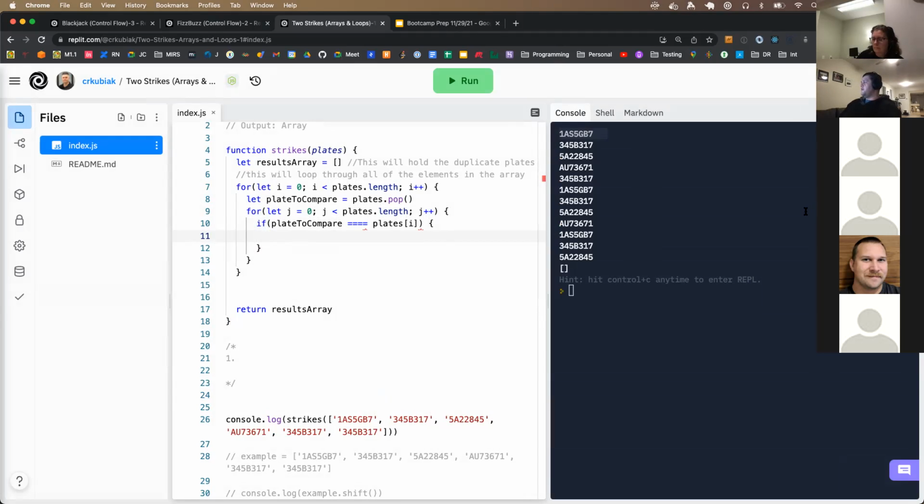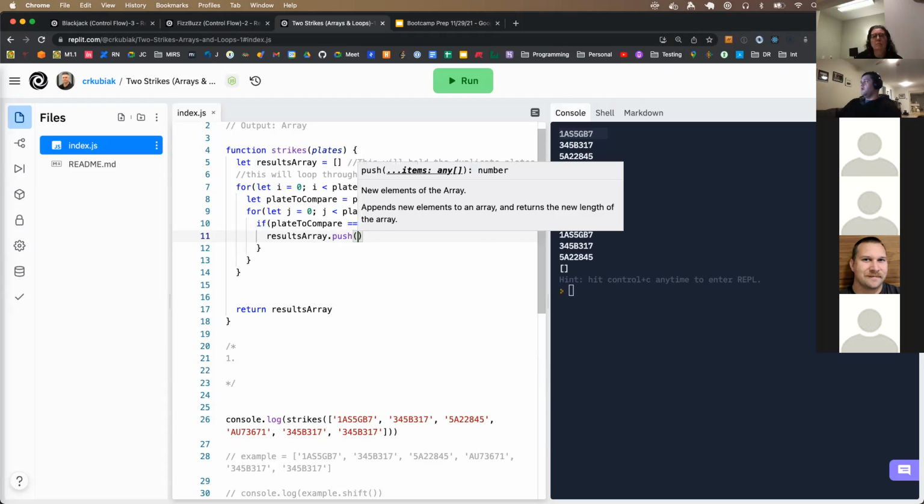Replit seems to be on one tonight. And how do we add an element to an array? Push. Okay. So results array dot push, and we want to do the plate to compare.